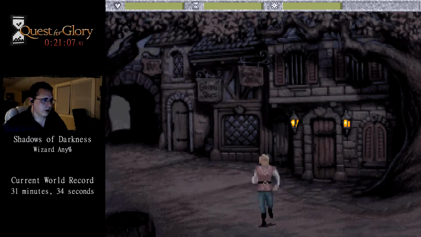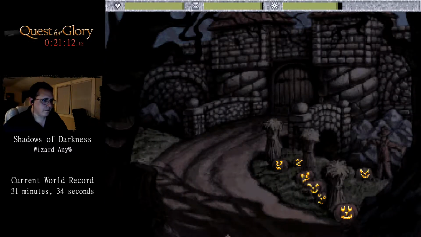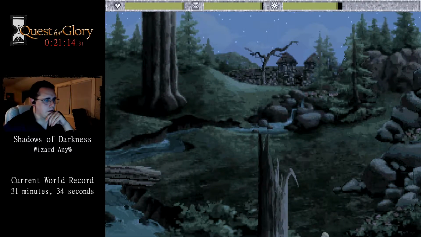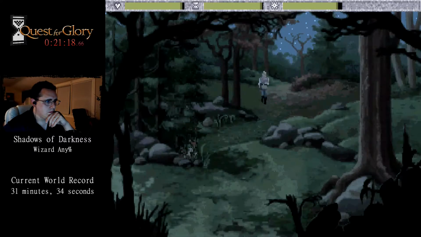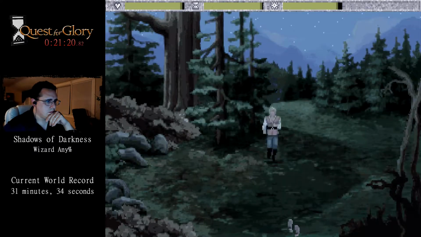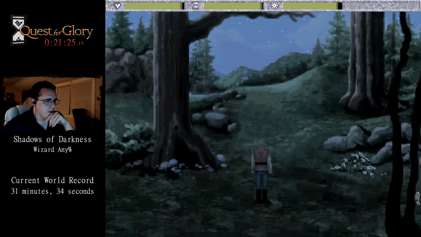Dimitri will no longer kill us, and we are safe to run to the end of the game. Let's levitate over this gate. Goodbye. Now we need to go talk to the fairies one more time. I keep going the wrong way.